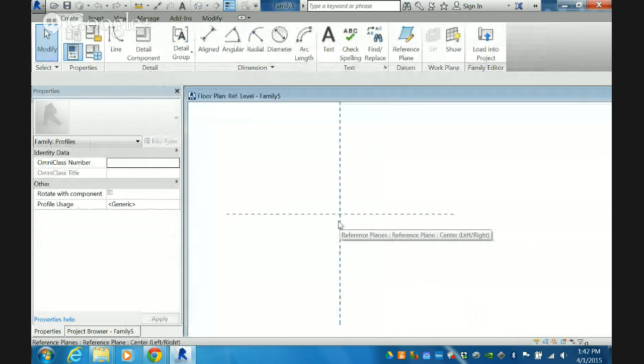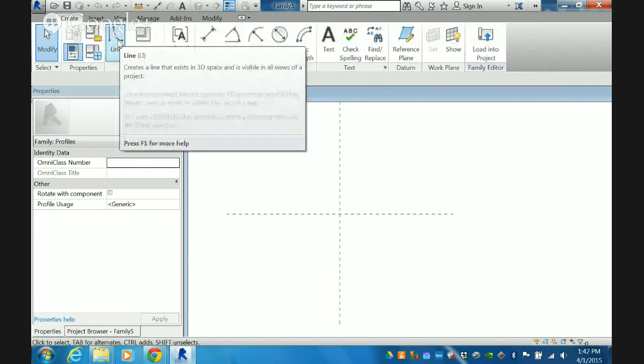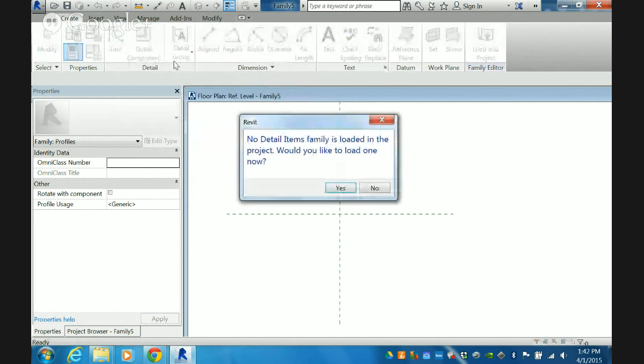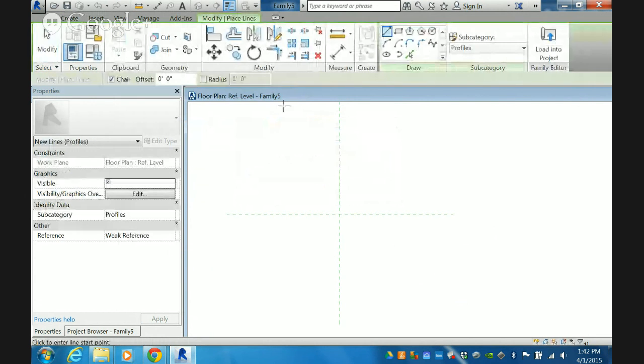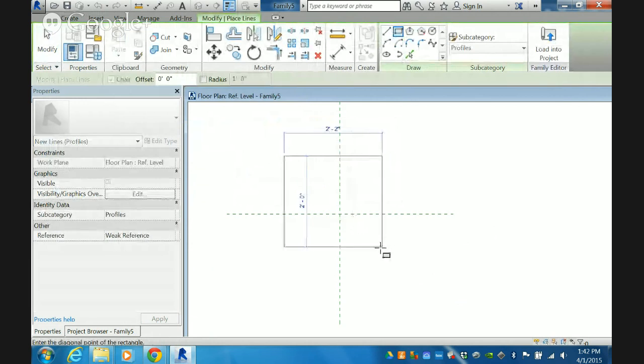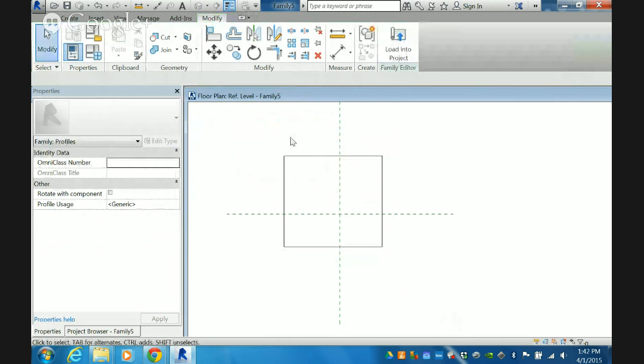So we've got our profile open, and of course, there's nothing in it at this point. So what we're going to do is create a shape that's parametric that we can work with. And this will give us an introduction to developing some stuff here. So we'll start out real simple with this one and just go Create. Like I had said last week, create, insert, view, the same kind of stuff all still applies. So we're going to want some line work. And right now I'm just going to generically draw a rectangle. Doesn't matter the shape or size, I just threw something in there. I just need the shape.